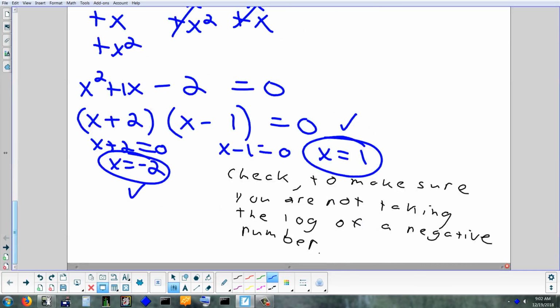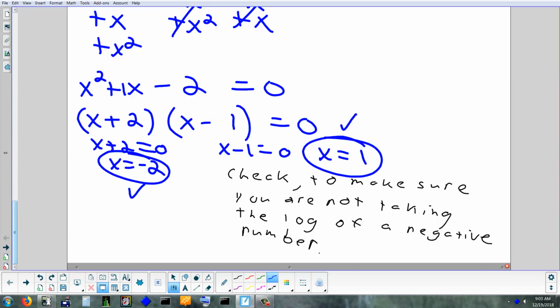There's 3 cases that could happen. Both answers work. One answer works, one answer doesn't. Or both answers don't work. If both answers don't work, you might see this as a choice on a multiple choice question. That symbol means empty set, and it's a letter from the Norwegian alphabet. It means empty set, no solution, kind of the same thing. But this one's not no solution. They both work. Any questions on that one?